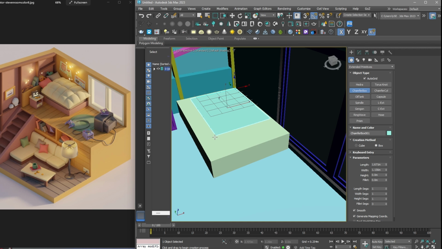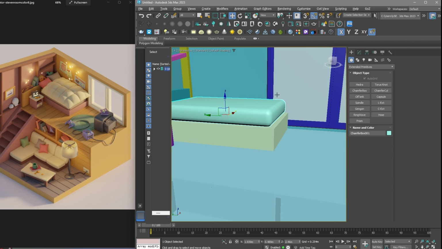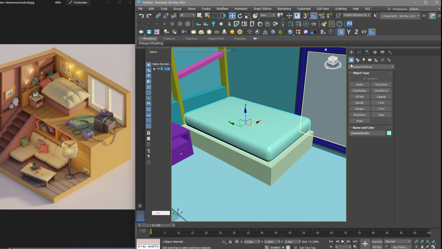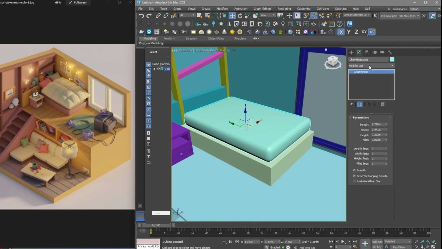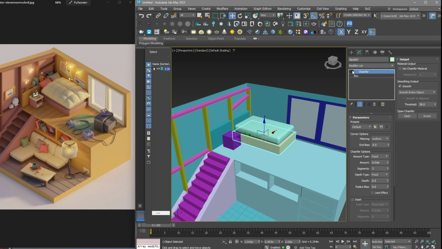Because the moment you have chamfer on, it detects there's a bit of curviness in the surface, then the auto grid won't be correct. Okay, click and you can see how sweet it is, using a chamfer box to create the mattress. It looks so soft and it looks great. It's exactly like the mattress. Then we can make it slightly thicker by going to modifier list and increasing a bit of the height, and go back to here and turn it back on.